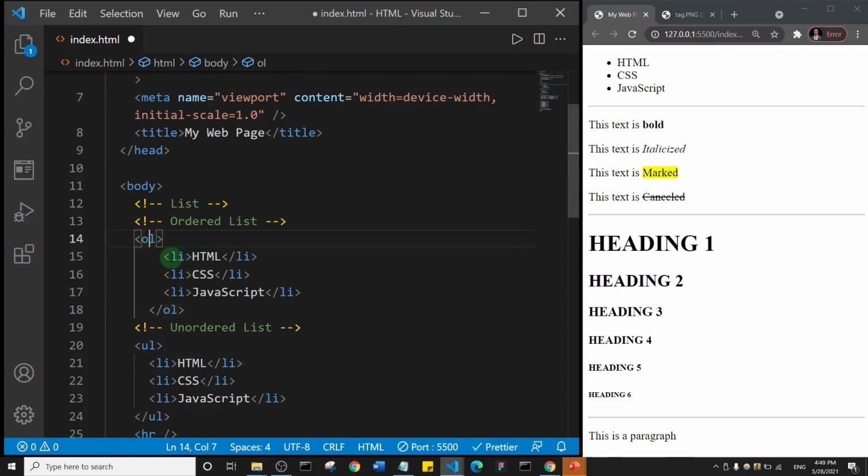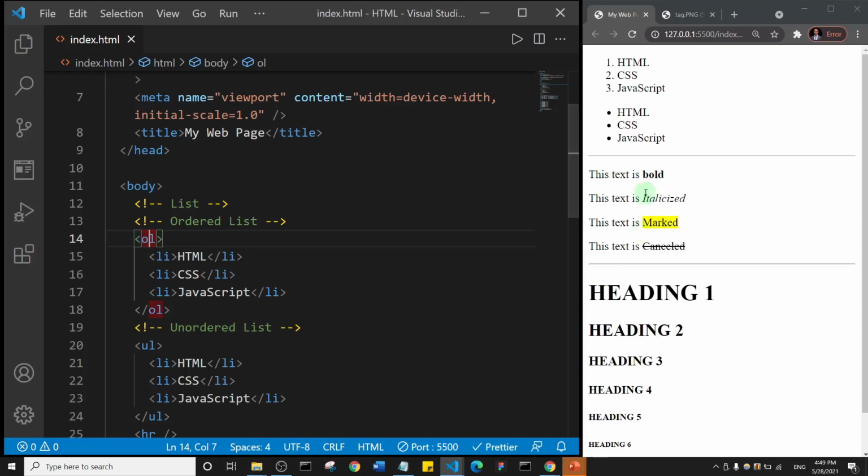So OL actually stands for ordered list, and then I'll save, and let's see what happens. So we now have 1, 2, 3 instead of just the dots in front of the list items. Okay, so that's the difference between an unordered list and an ordered list.